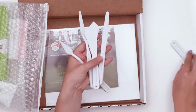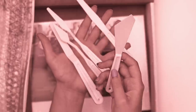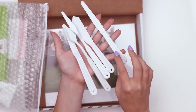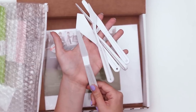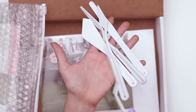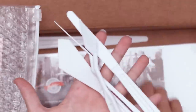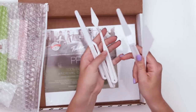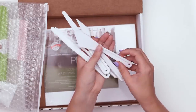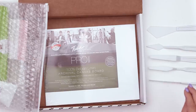Here are the five palette knives. Got your more common shapes, and then you've got a butcher. The butcher palette knife. This one's like a butter knife. This one's like stabby looking. This one's your diamond. And this one's like a toy that you give your kid and you tell it's a knife and it cuts the fruit, and the fruit's actually connected with Velcro. They still make those. Anyway, I do have a metal palette knife that I use rather regularly when I'm painting, but I wonder what we're gonna use all of these for. I wonder if that's going to be our actual medium.